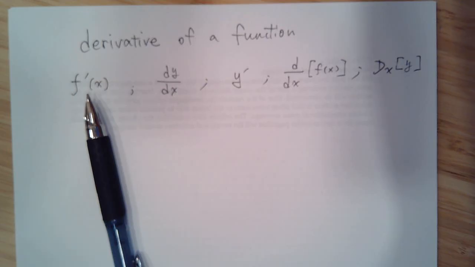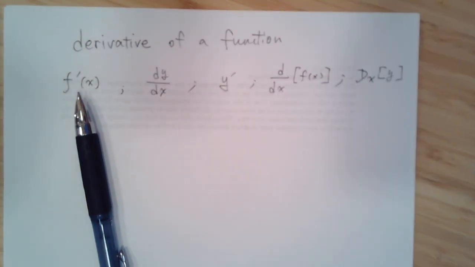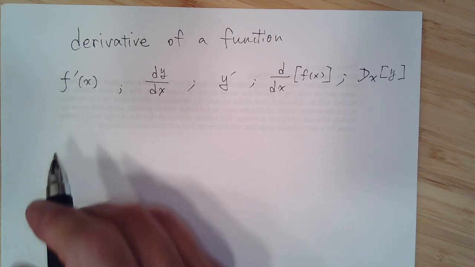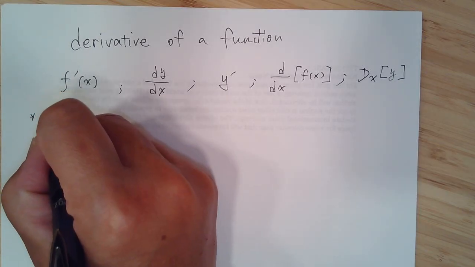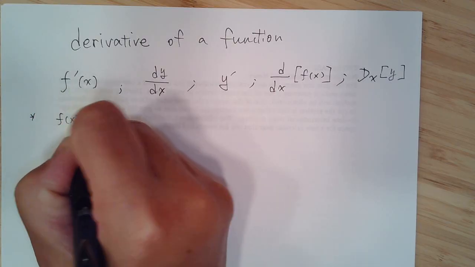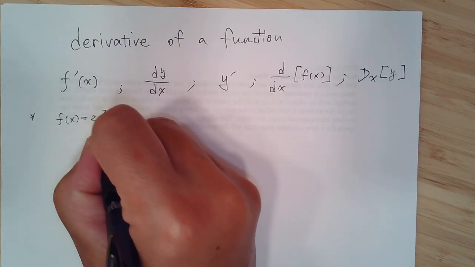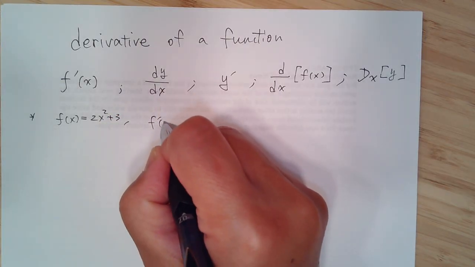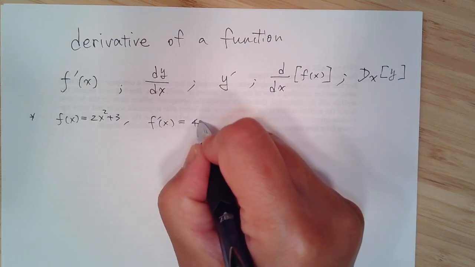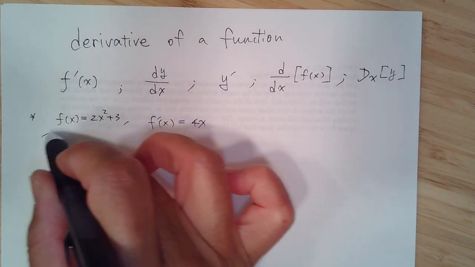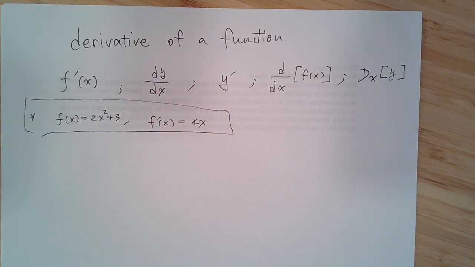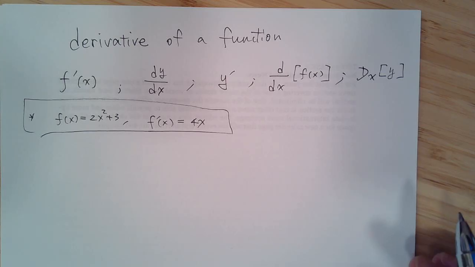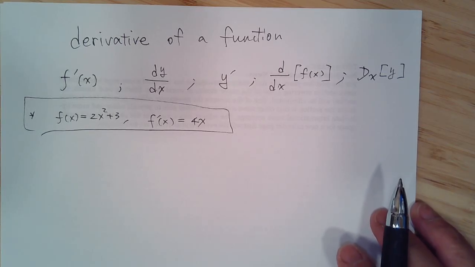Let me just focus this a little bit. Okay, much better. All right, and if you remember last time, I gave you one example: f of x equals, I believe, 2x squared plus 3. And then we found f prime of x equals 4x. I don't know if you remember that. It was in my last class. Now, in today's class, we're going to do several more exercises, so I want you to get familiar with how to find the derivative of a function.